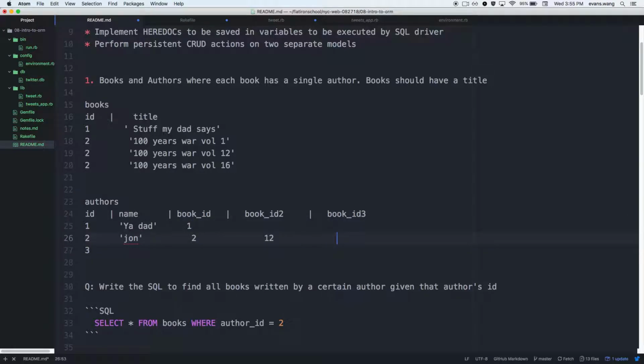And then also, what? What book ID is this? I'm sorry, I did that wrong. 3, 4. I need it to be 3 and 4. Does this even look like it makes sense? How would I write a SQL query for this? Select star from books where ID equals 2, 3, and 4. But unless I was looking directly at this database, I wouldn't be able to pull which IDs I needed for the right author for that book. You know what I mean? I'd have to be seeing it, and then I'd make a SQL query based on that.